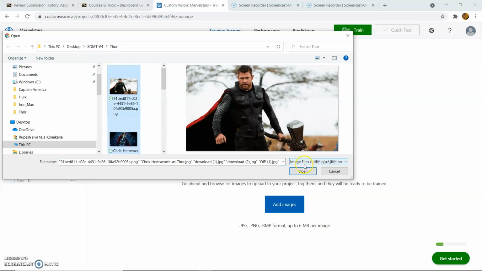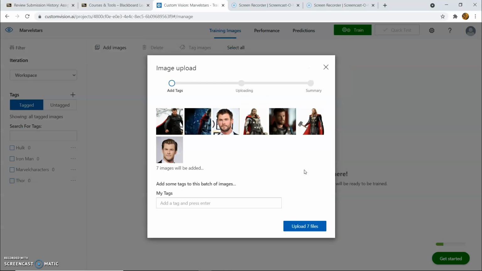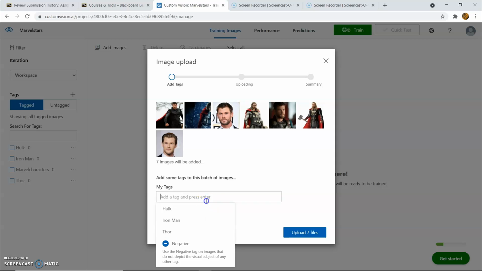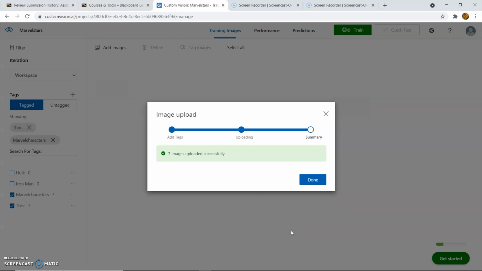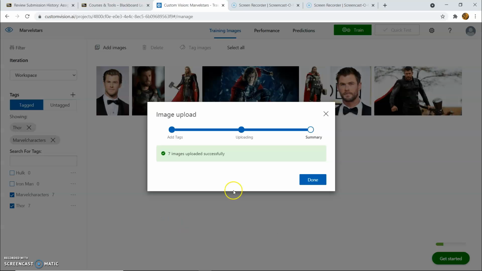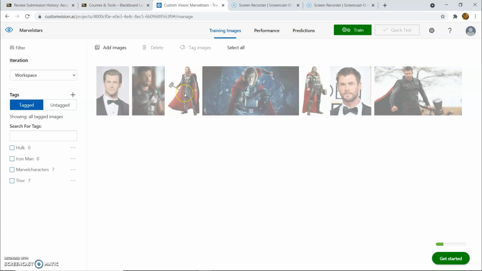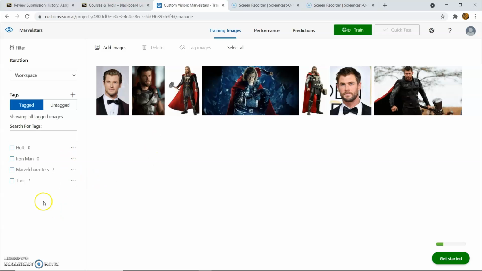Thor. So let us assign the tags: Marvel characters and Thor. Done. So done.